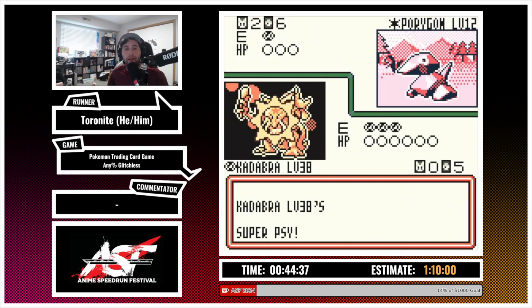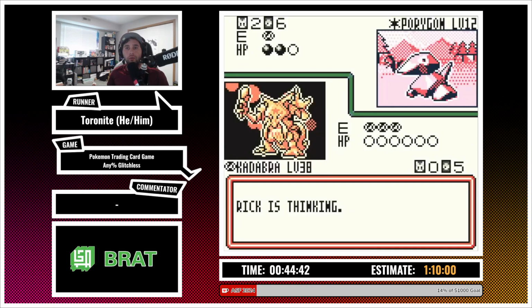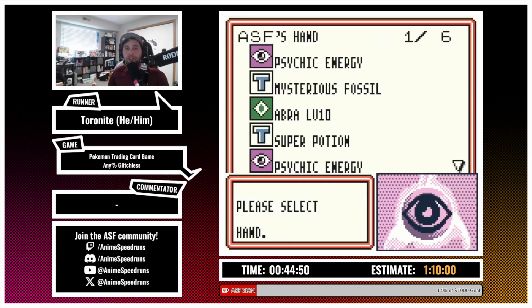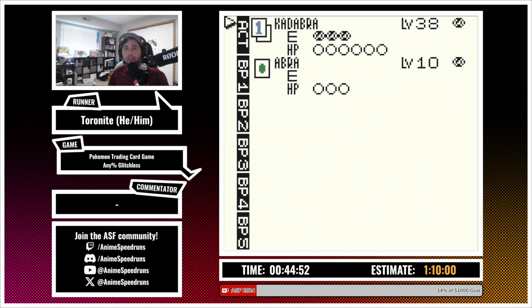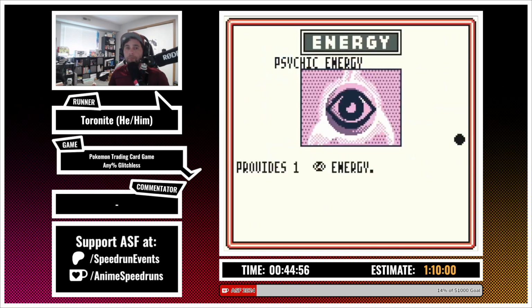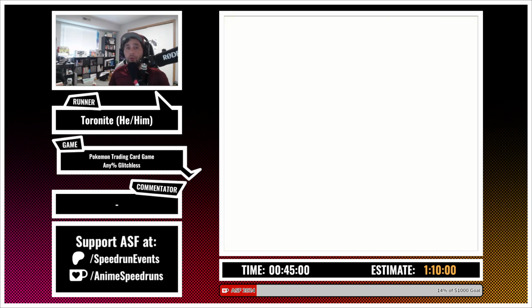Let's see. Now it's basically a game of whether or not Rick can get anything that will get his deck out of a predicament. For the moment, it looks like we are potentially in a safe spot because we have a second Abra, and we could potentially still have another Kadabra waiting in the wings.